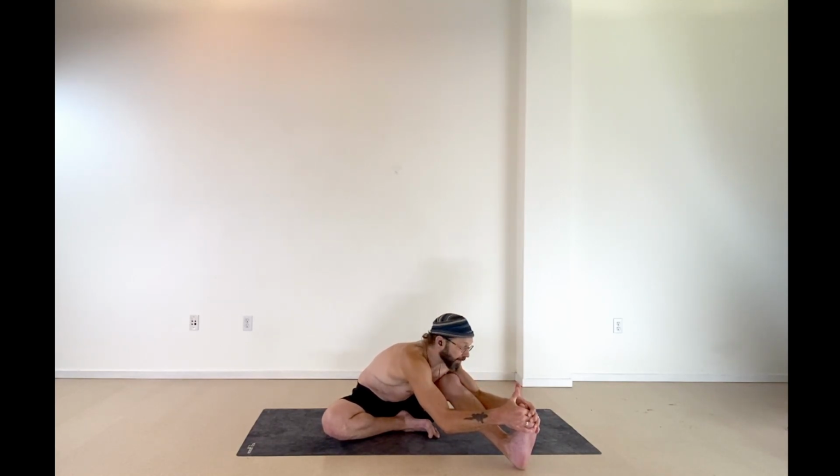Now find your grip. You can hold the shin, the ankle, the foot, whatever serves you best. And then pull yourself forward. So you're trying to flatten the upper body out on that left thigh. Now feel that stretch, but feel the engagement as well. So keep your core tense. Keep pulling your torso forward. You're trying to tip the pelvis toward the left leg and relax the left leg at the same time.